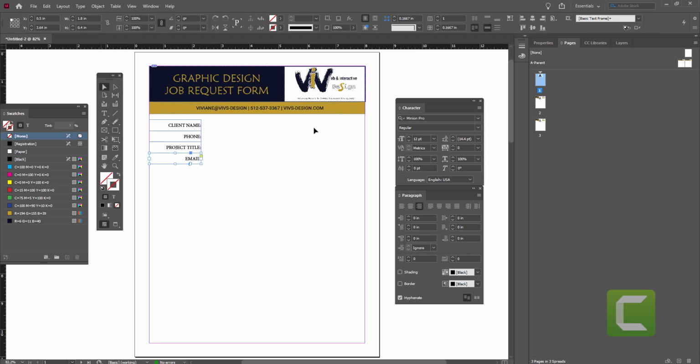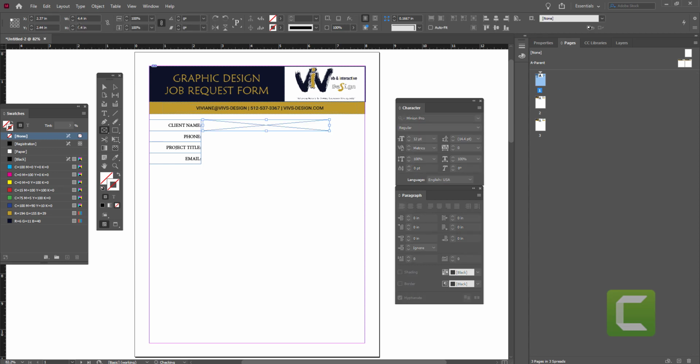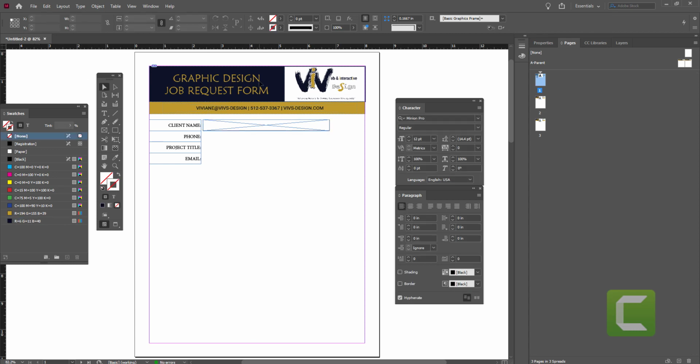Okay, now with that same concept, what I would do is take just a regular box, or I could even take the rectangle frame tool. I would probably take the rectangle frame tool, and then we're going to create a rectangle, and it is going to be 0.4 in height, and we are going to give it a stroke, and you'll see why here in a second.